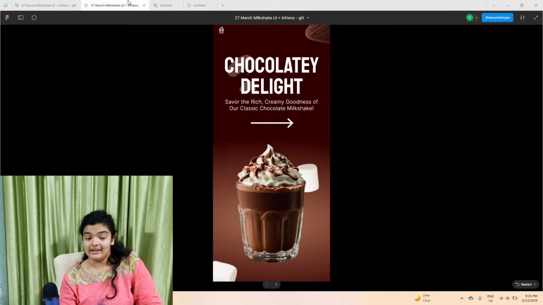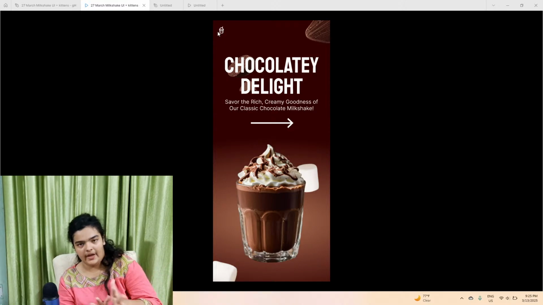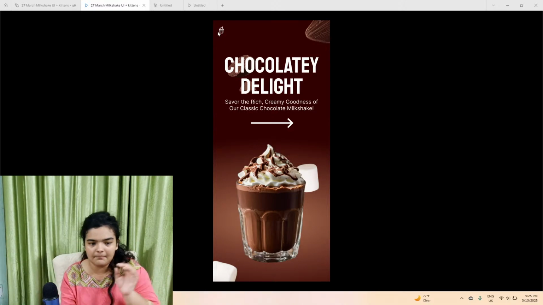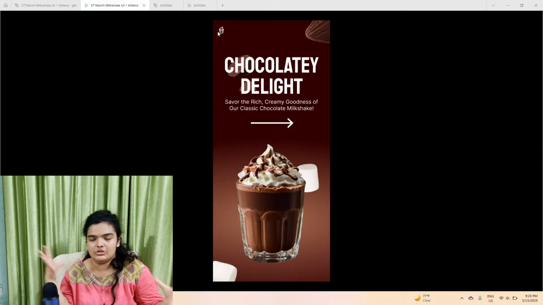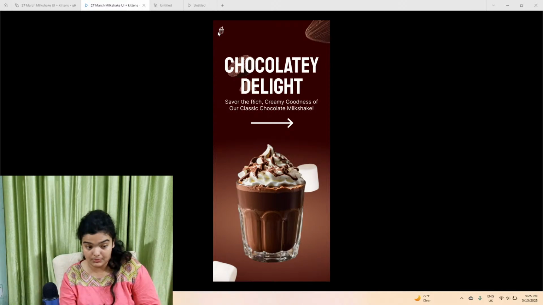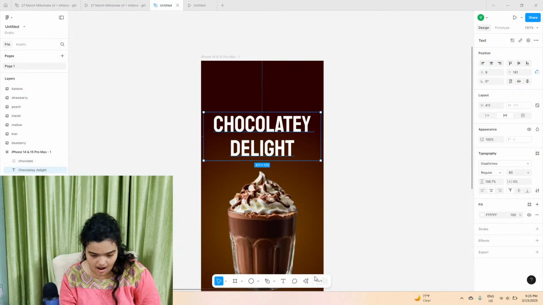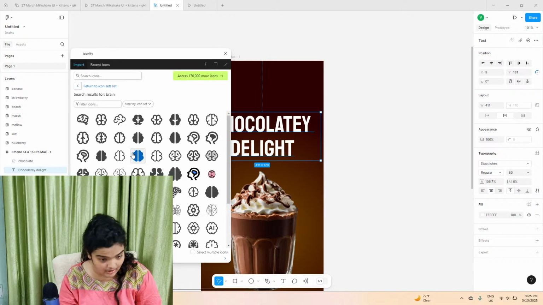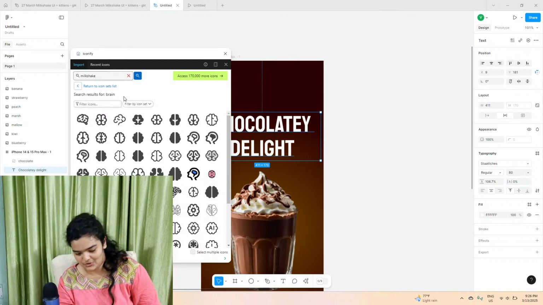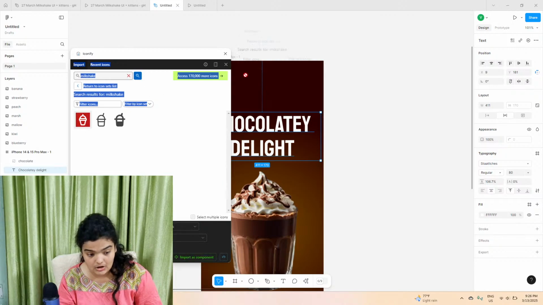And with that done, next we're going to add our logo. Just to do that, sidebar, we're going to get Iconify, which is an icons plugin in Figma, and get a Milkshake icon from there, just so we have a simpler path in making the whole icon. So we don't want to spend a lot of time doing that, which is why we're going to go over to our screen, get our perfect Iconify plugin, search for it if you have to, and get our perfect icon. Let's search for Milkshake. Look at me, the last thing I was searching for on Iconify was brains, because I've got brains. This is amazing. And we're just going to get any one of these icons. It really does not matter which one you get.